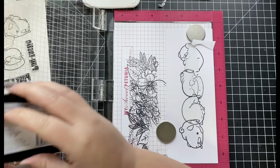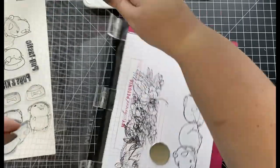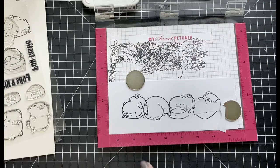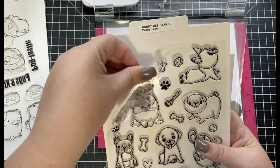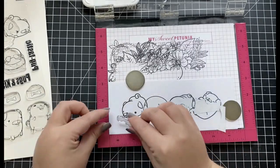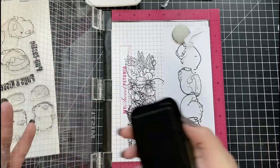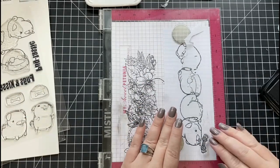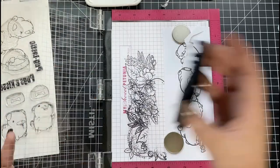Once I had that last little pug stamped out, I really felt as though my card was still missing something. So I played around with adding a few different things before finally deciding on using the Puppy Love stamp set from Honeybee Stamps. And I'm just going to be using that to stamp one of the dog toys that can be found in that stamp set. And again, I'm going to be stamping that down using some more Memento Tuxedo Black ink before I move on.